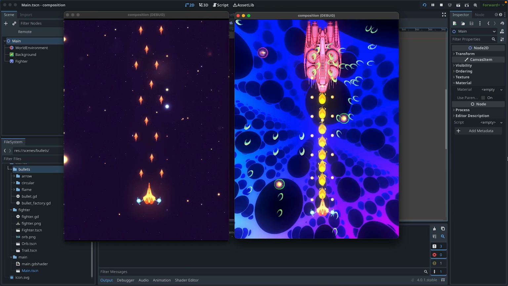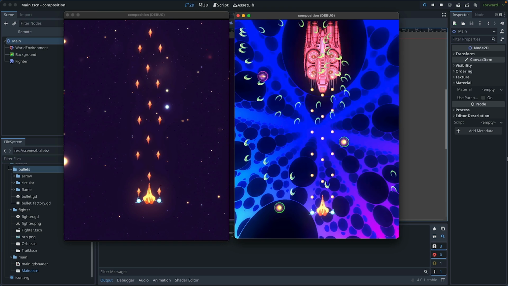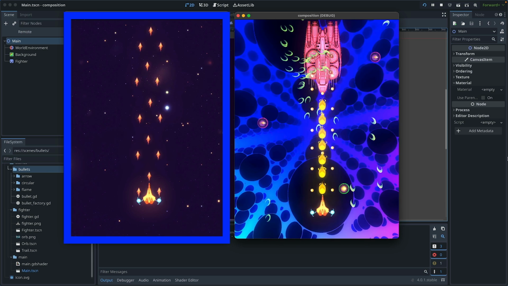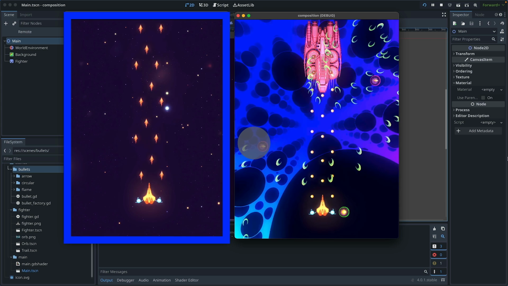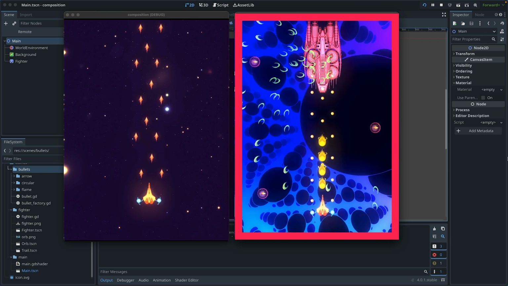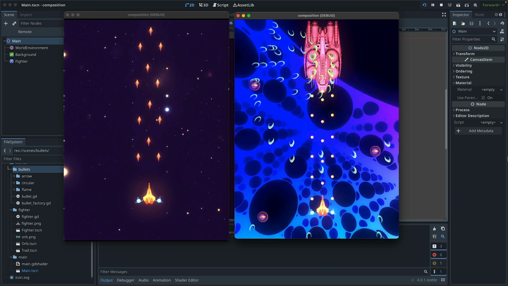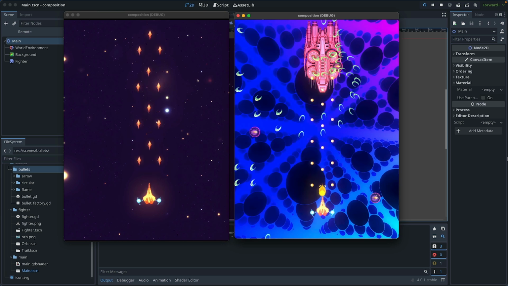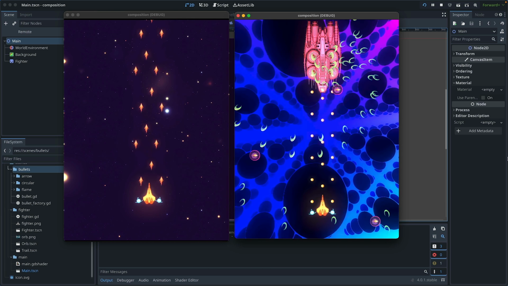Let's look at the demo. On the left-hand side, it shows what we achieved from last video. On the right-hand side, we can see this is what we are going to build today. There are many differences between these two games. On the right-hand side, we introduce collision detection, and we add collision detection for bullets.